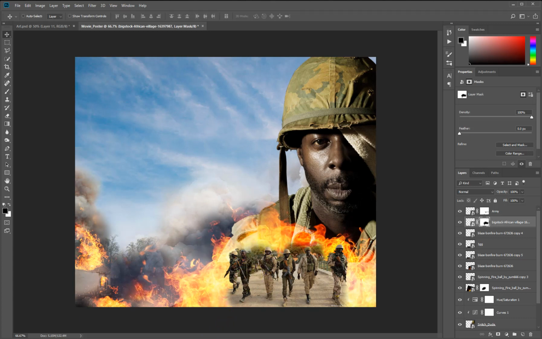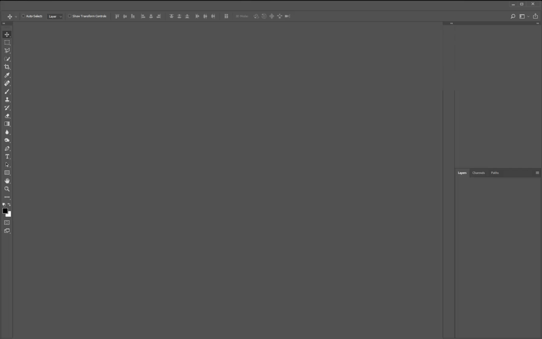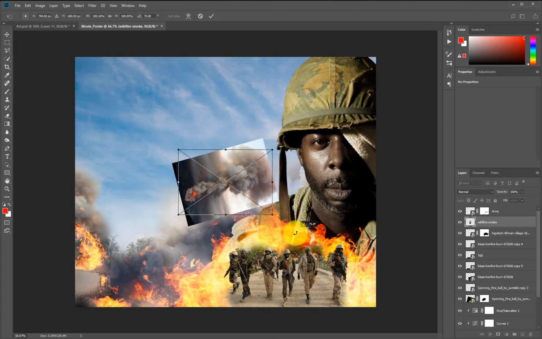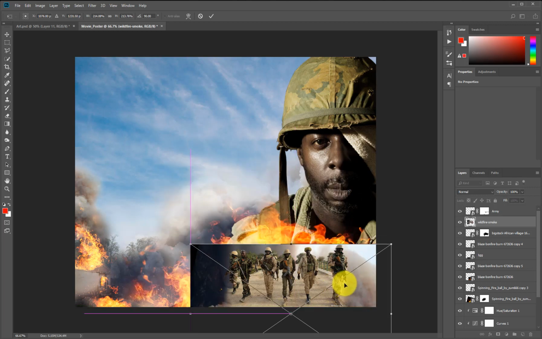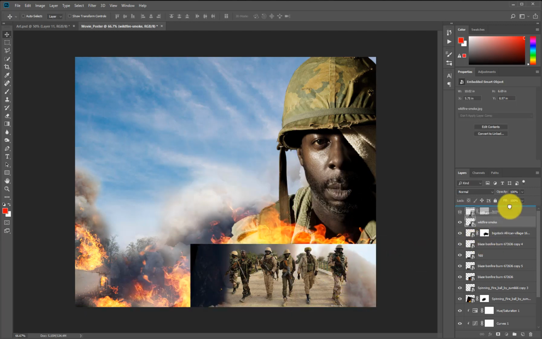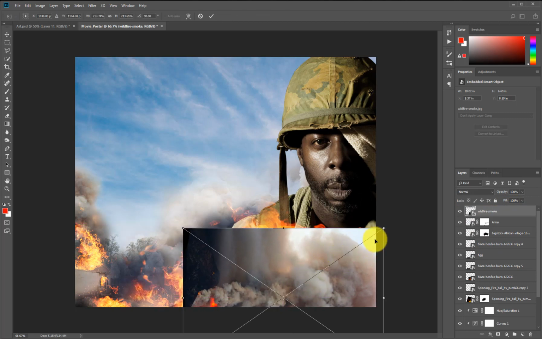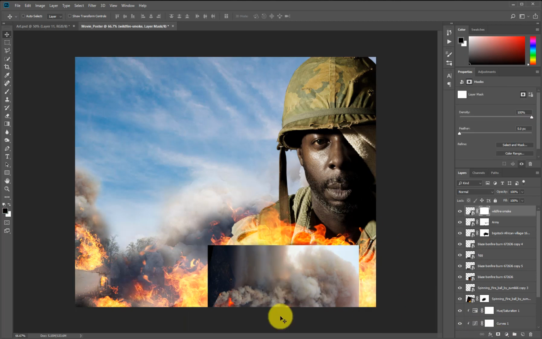Then bring in some smoke, so I'll drag this and drop this here, and I'm going to rotate this and scale this, and this should be on top of this layer. Let's scale this down, and I'm going to add a mask, then I'll brush.